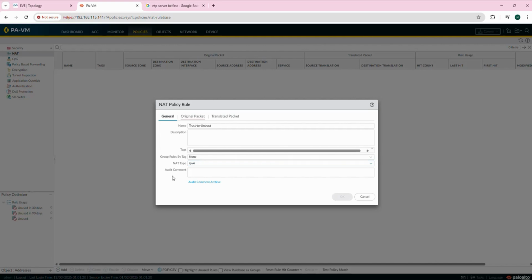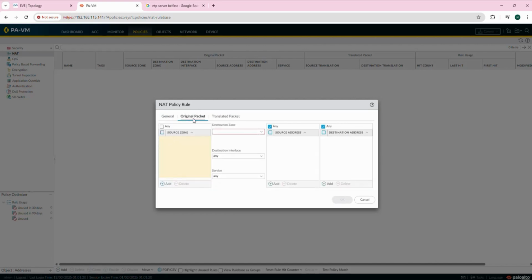We're going to choose IP version 4. We're not going to make any changes, and we're going to have the original packet. Where is it coming from? It is from the trust zone, and the destination is the untrust zone. Or you can leave it any to give access to any.